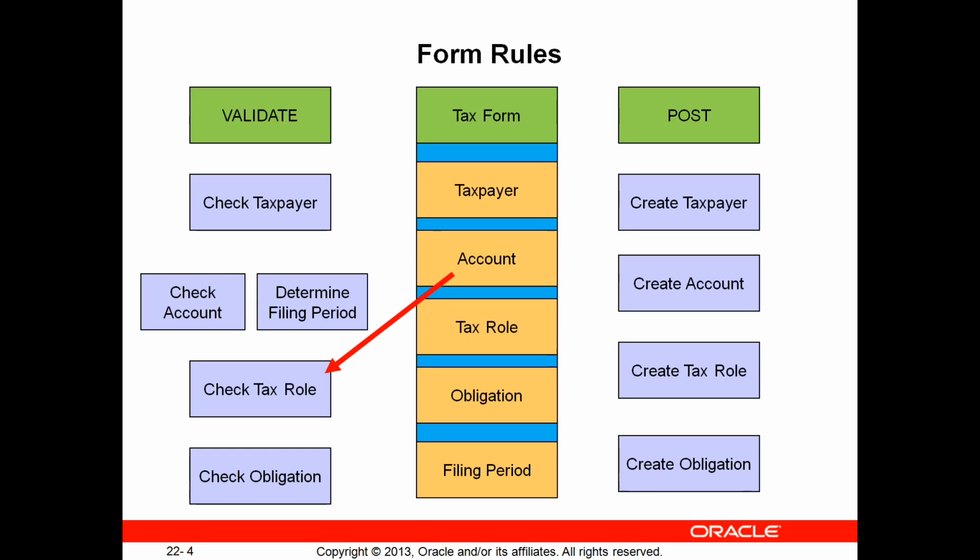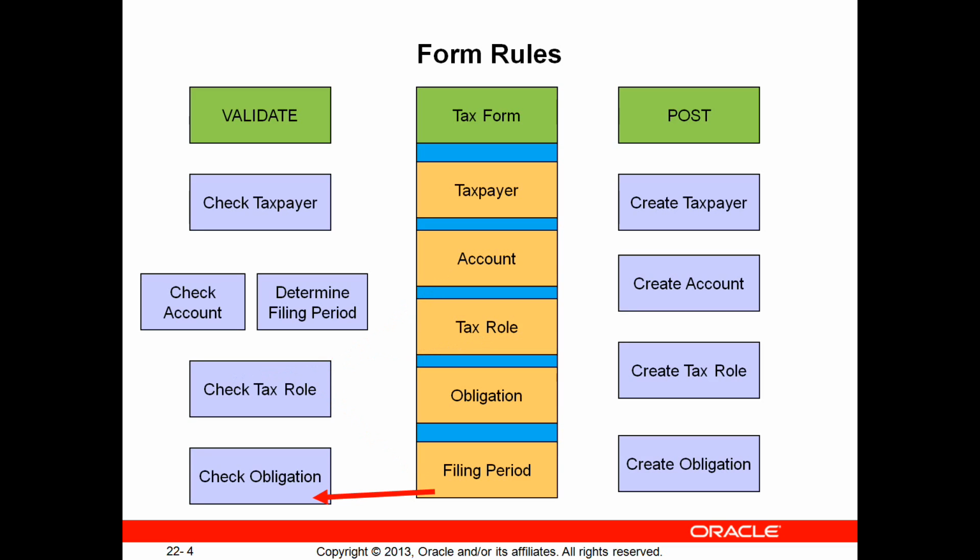Similarly as well, the check tax roll expects to have an existing account, and in this case also a filing period, in order to create the tax roll. If either of these things are missing, it can't proceed, and it won't generally error, although look again, as I mentioned, to the pre-registration flag on the tax type. If it doesn't find it, it won't proceed, but it will look up that flag. If it does find it, then it will use the account and filing period, and then check the back end system to see whether there is a tax roll. And if there is a tax roll, it will add the tax roll to the form.